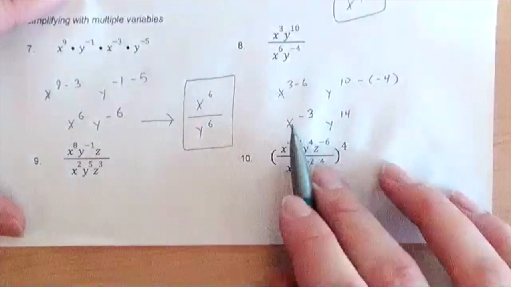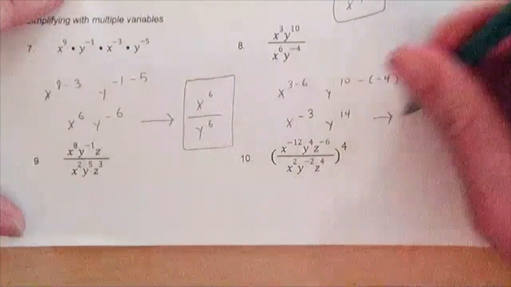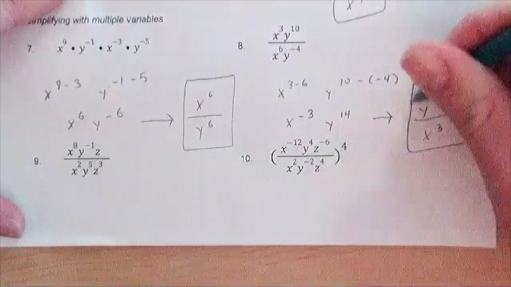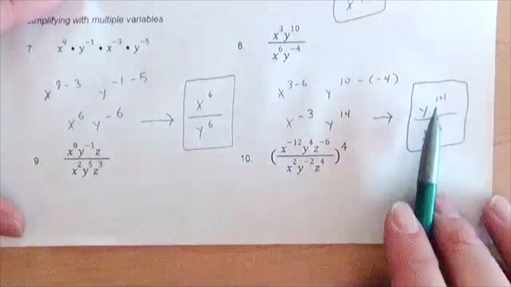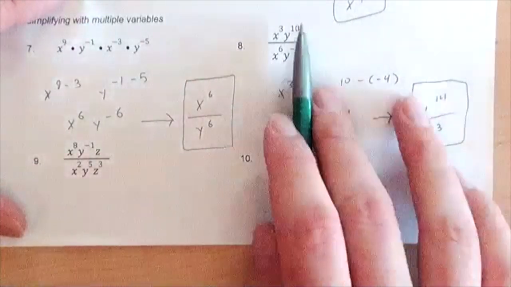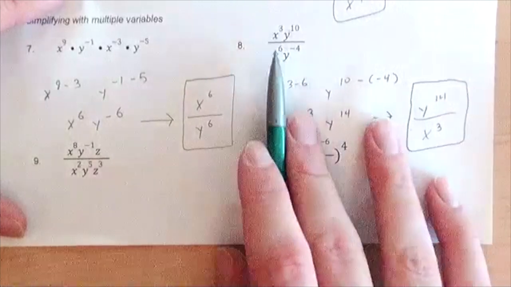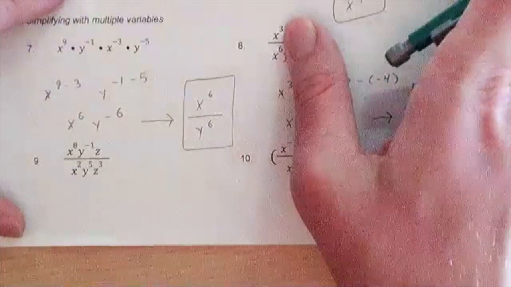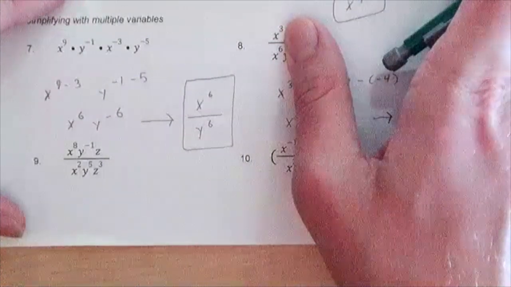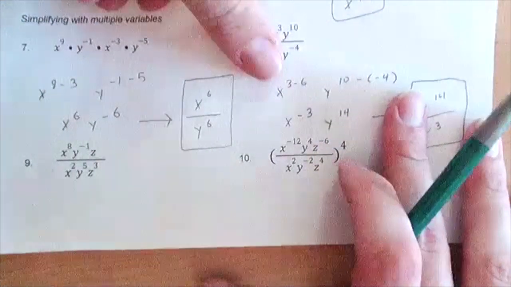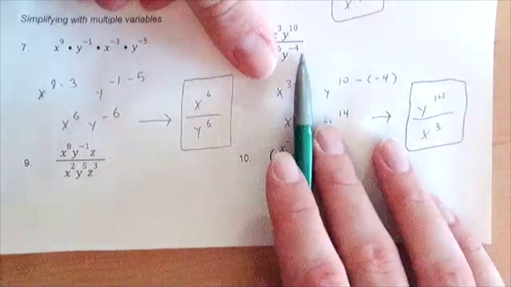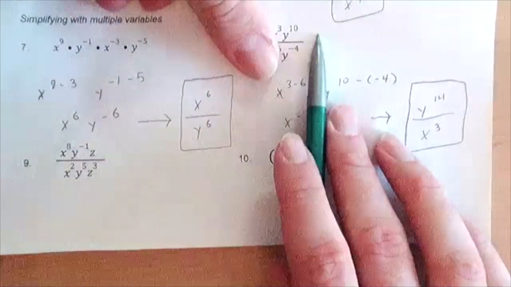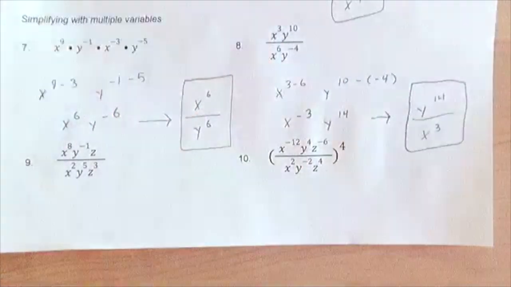This isn't our final answer because we need to flip the x to the bottom. So y to the 14 and then x cubed. And again, you don't have to do it this way if you can start visualizing, because what I was trying to say in the beginning was that if you just look at these x's, you can tell that there's 3 x's on the bottom, right? And if you start getting really good at it, you see this and you can say, oh, there's actually no y's on the bottom. There's 10 y's here and 4 more y's, so 14 y's on the top.